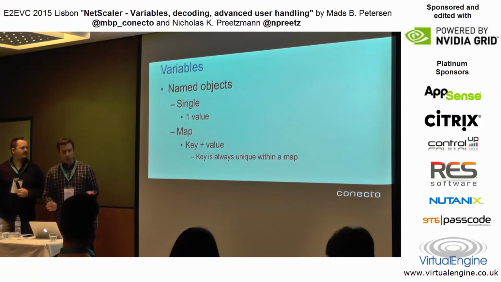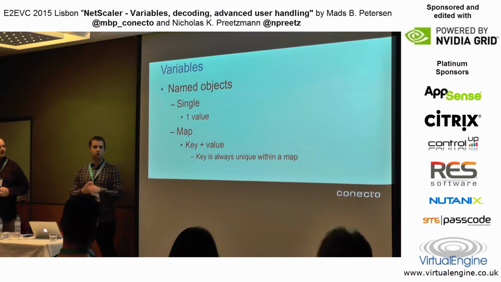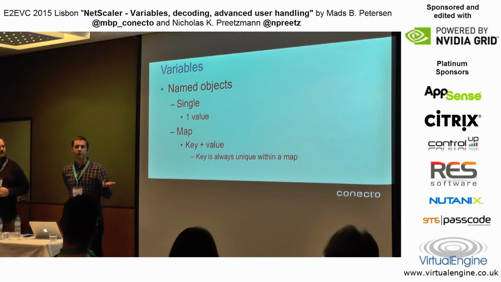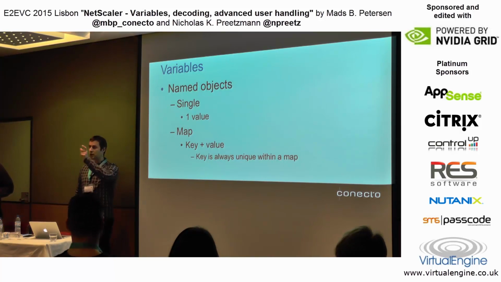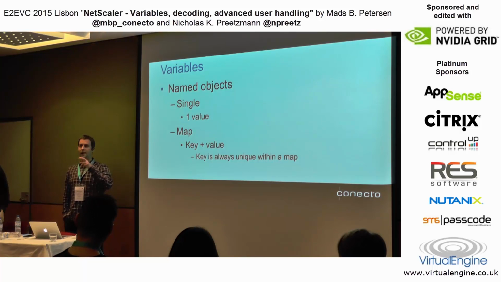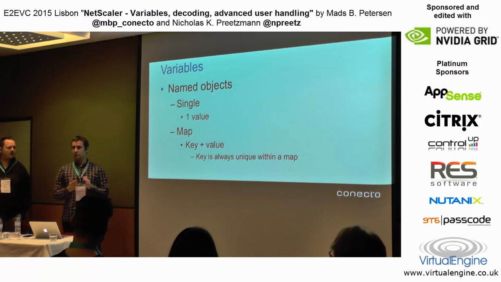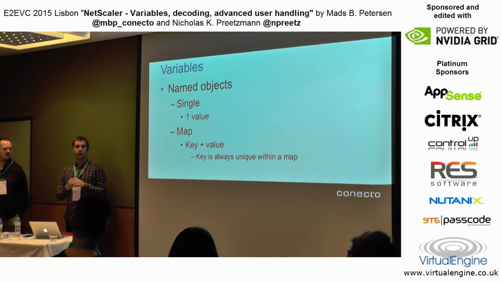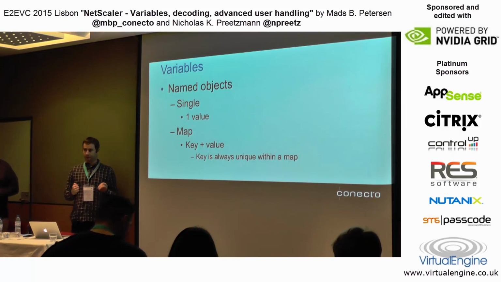Now, what can we do? There are 2 types of variables. A singleton variable, like a variable in any standard operating system. Just name it, give it a value, and recall it for later. Or we can do a map, which is essentially an index. You have a key column and then you have a value column. And it's only those 2 dimensions that are supported now. 1 key, 1 value. And then there's a scope for these, and as of now, any variable you design is in a global scope on the NetScaler, so it can be referenced from anywhere.